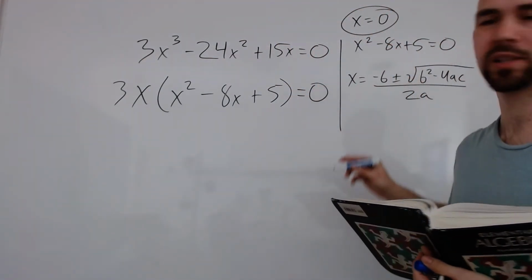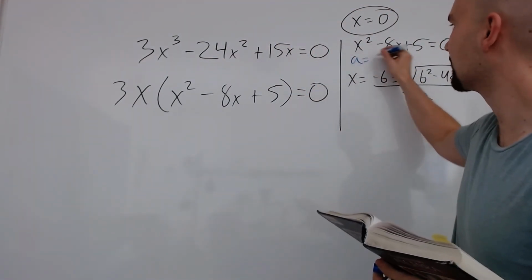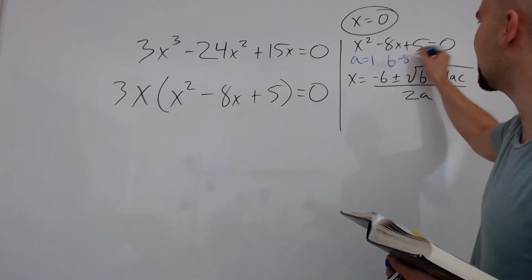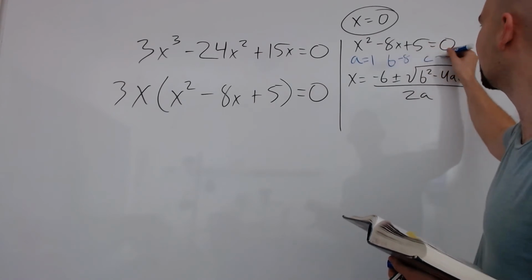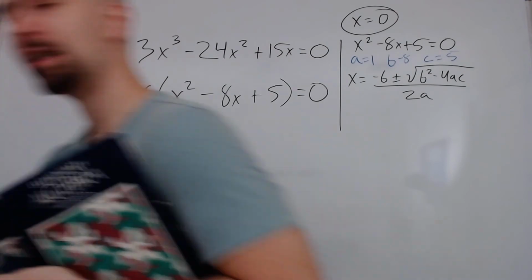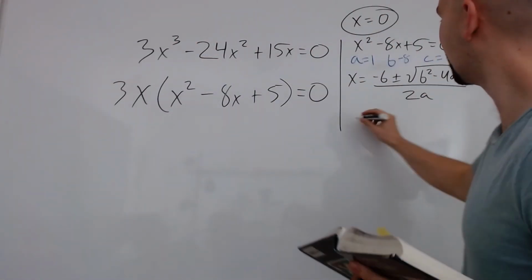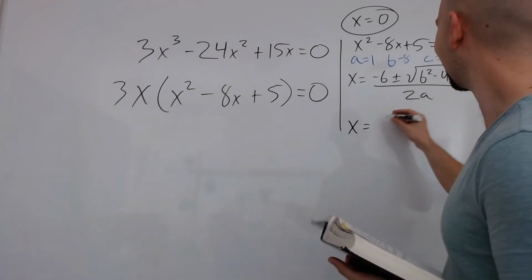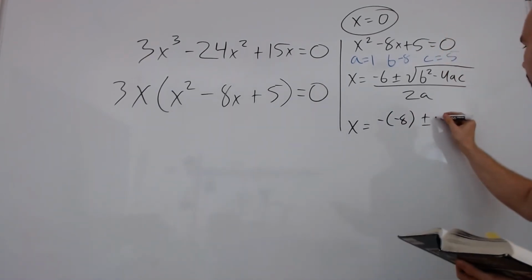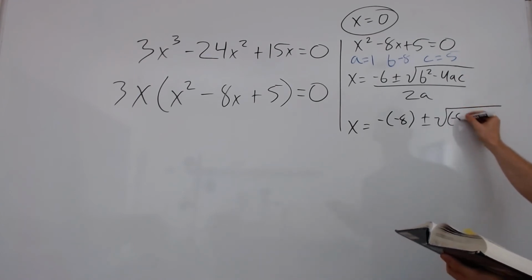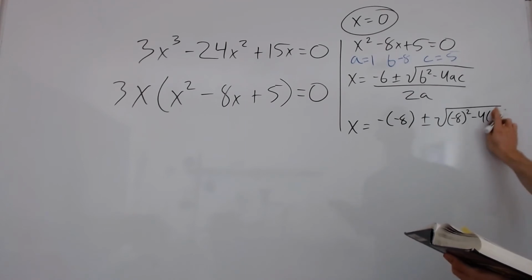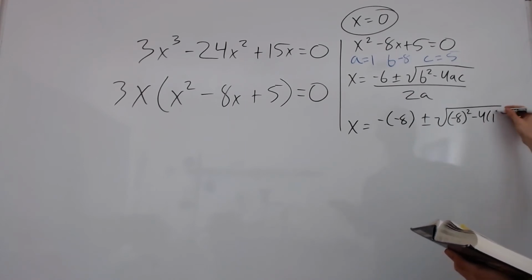All right, so the coefficient of x squared is our a, and so a equals 1 because there is no coefficient listed. What about b? b is negative 8, and then c is our constant positive 5. Now we plug those values in, always putting them in parentheses, otherwise you'll get everything wrong. Negative b is going to be negative 8. Square root of negative 8 squared minus 4 times a is 1. And c is 5.